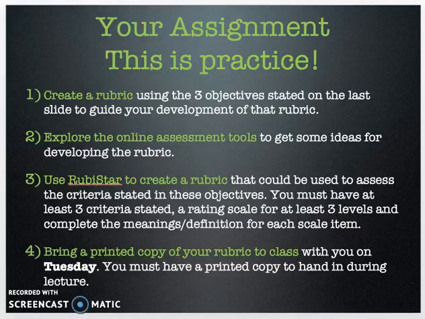And then you have to complete the meanings or the definitions for each scale. Now that's the tricky part, because you have to figure out in those descriptions for the certain criteria, what's the difference between outstanding and satisfactory? And what's the difference between satisfactory and needs improvement?